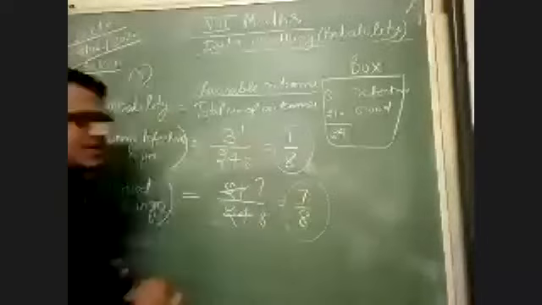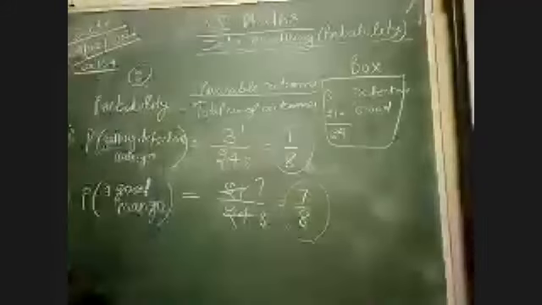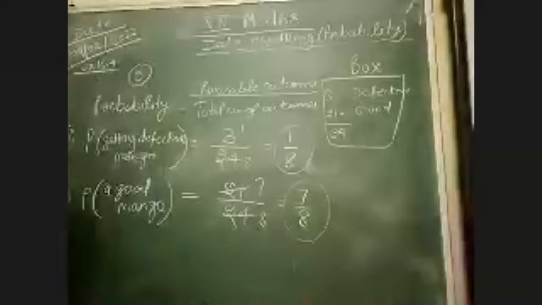As you know that the total probability of any event is always less than or equal to 1. In the last lecture we have already discussed that point. So this was your 5th question.